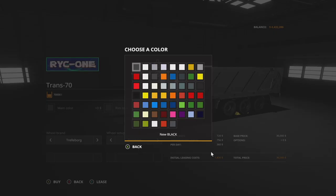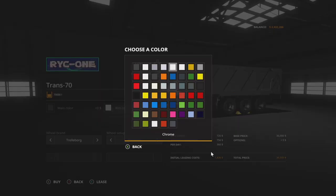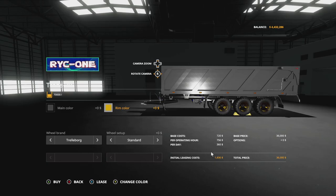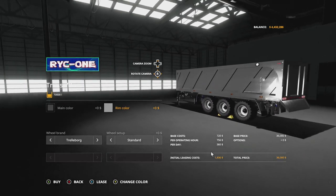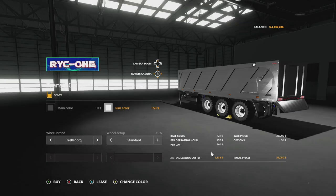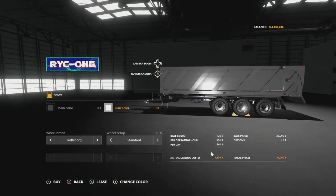And then for our rim color, we have the new black, we have stainless steel, dark steel, we have aluminum, which is nice to see, chrome, love chrome, polished, and we even have gold, even new silver, which is nice to see that as well. That's pretty much base game gray. And then we have scarlet red, pearl white, a couple different colors through here, nitro blue, I knew it! And then we've got your whites and base game colors, things like that. We'll stick this to polish, make it look good.